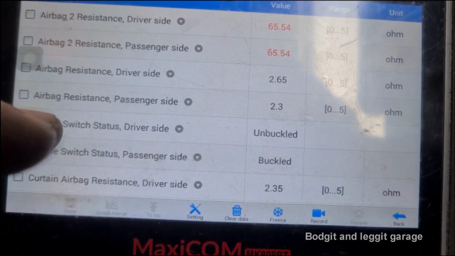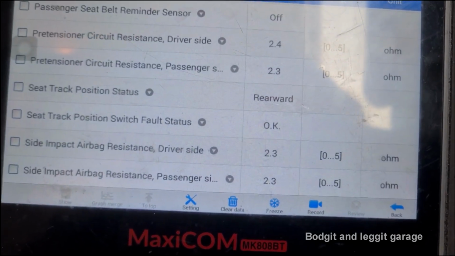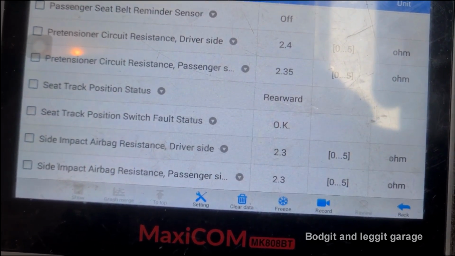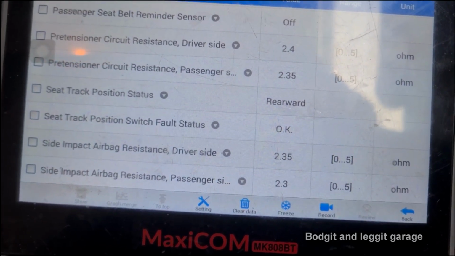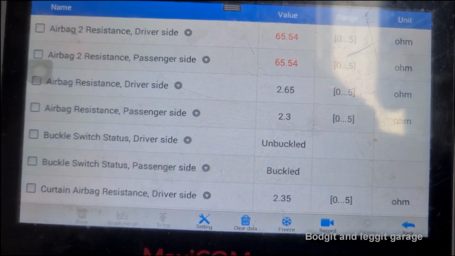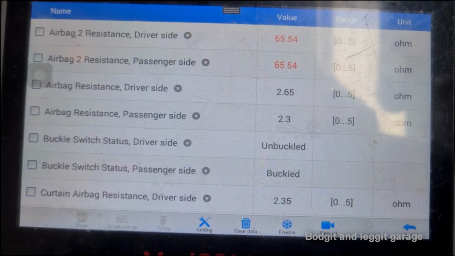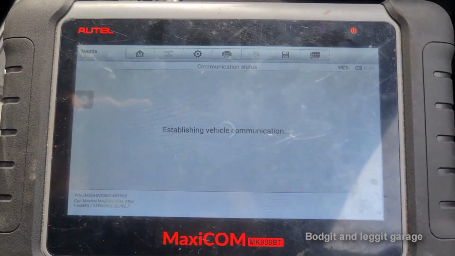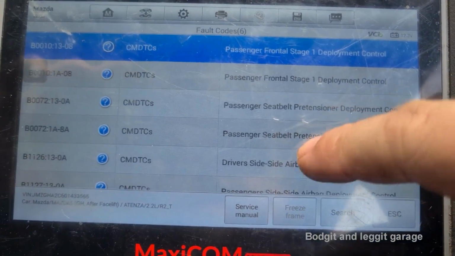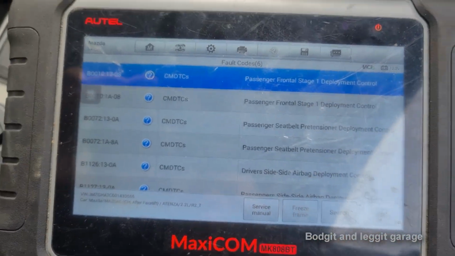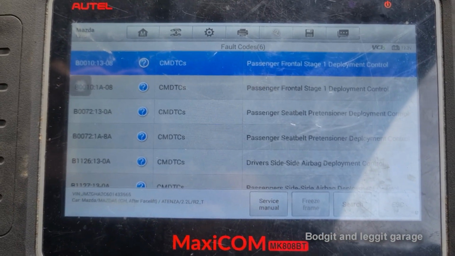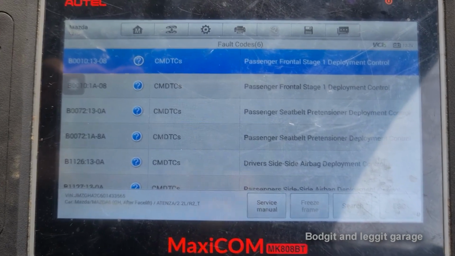Now that I've done the side impact airbag, I'm going to see what the error codes are now, see if any have reset, and then we're going to go for these two fellas up there. See, that's what you get for not looking properly. All these problems are because I've been disconnecting everything, but because I wasn't looking properly, I just assumed that the igniter was in the seat buckle and not an airbag in the seat.